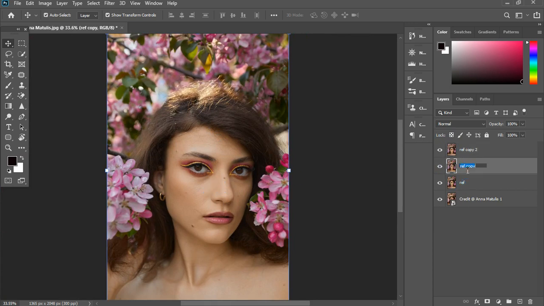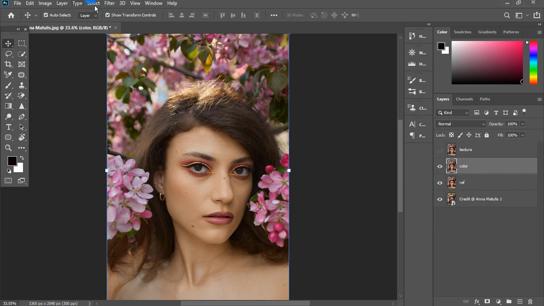Now this one I'm going to rename color. You can use your frequency separation actions, but if you don't know that, just follow along. Texture. What we're trying to do is separate the texture and the color, the normal frequency separation. You can do this as many times as you want. The more you do it, the more stunning an image you get. So I'm going to turn this one off.